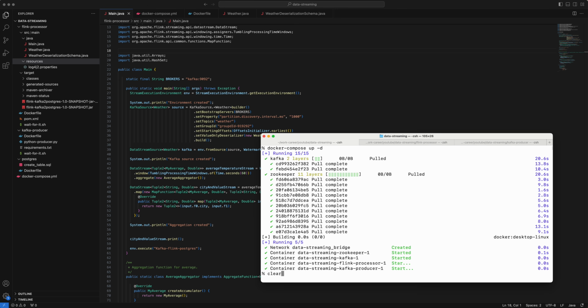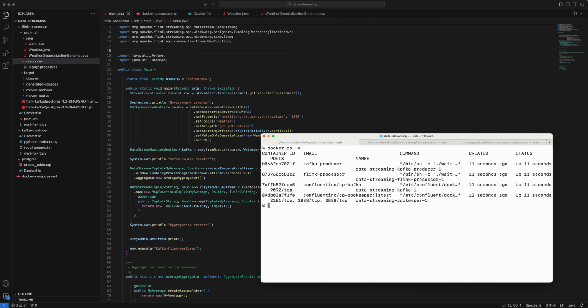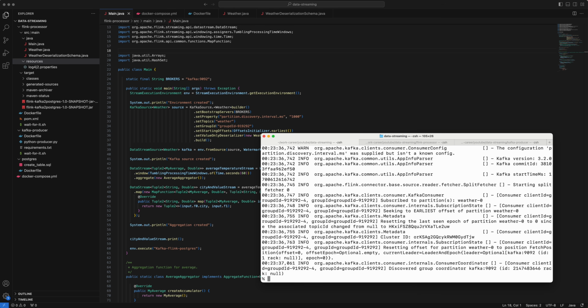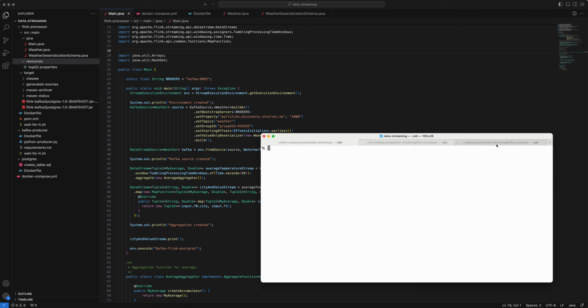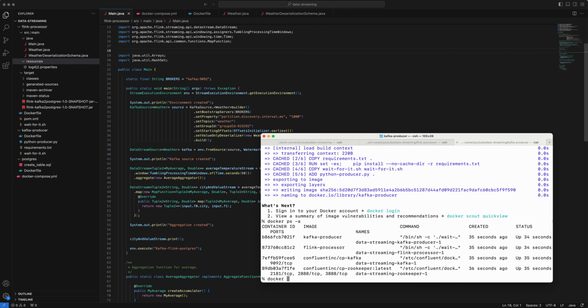So what do we have here? Let's see. Okay, I think it worked now. So docker logs. Okay, so we have the thing running. Let's wait for 1 minute. Actually, I should run the log here. We should see the Kafka producer log here. docker ps -a, docker logs.